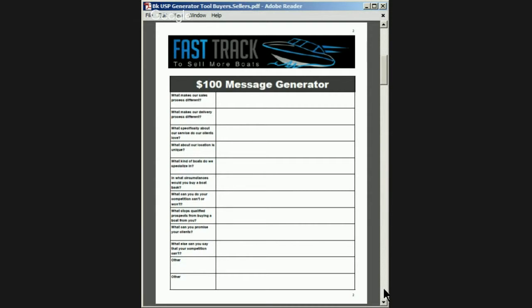And remember what we're doing. We're creating a script, or the way I look at it is bullets of the 3 to 7 main reasons why somebody should choose to do business with you. Essentially, you're trying to answer this question: why should I buy a boat or list a boat with you versus any and every other option? That includes, why should I buy from you versus buying from a dealer, versus buying from a private seller, versus not buying a boat at all? Why should I list my boat with you versus selling it on my own, versus trading it in, versus using one of the other discount services that are out there?